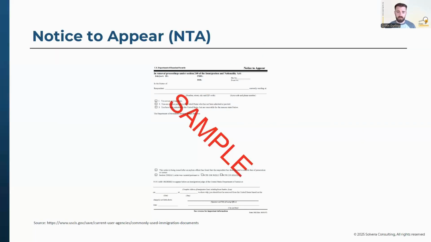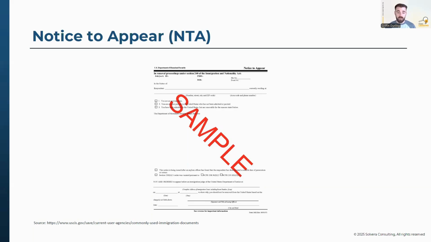What is a notice to appear? A notice to appear, officially Form I-862 and often called an NTA, is a 3 to 4 page document issued by the U.S. Department of Homeland Security. It charges a non-citizen with some violation of immigration law and orders that person to appear before an immigration judge. It's important to remember this is a civil process, not a criminal one. An NTA doesn't mean that the non-citizen being charged has committed a crime. It simply means the government believes they violated immigration law.